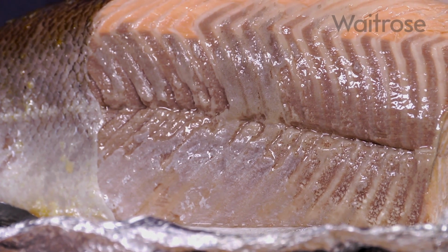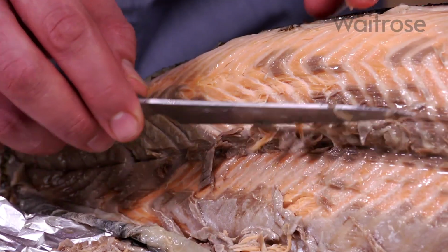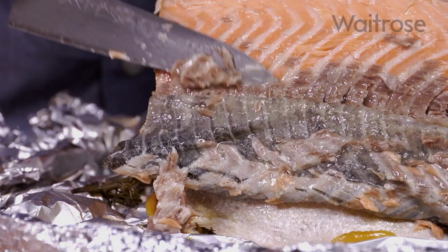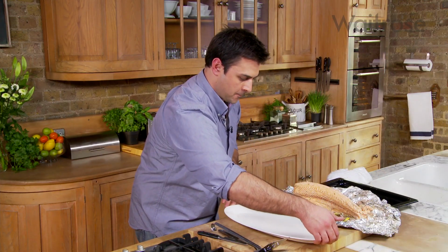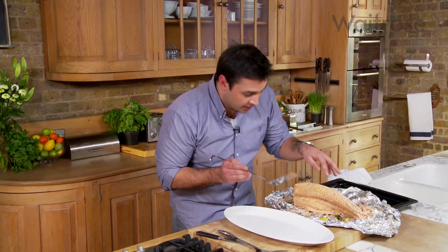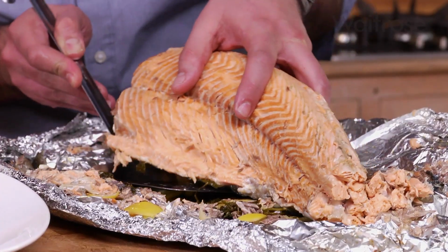While the fish is still nice and warm, that skin's going to come away quite easily, but also try and scrape away some of this dark flesh, which is the bloodline from the outside. And now for the really tricky bit. You spent so long cooking that fantastic salmon, it would be a real shame to break it. So being very careful, just lift it onto a fish slice or a spatula, or two, as I'm going to use.